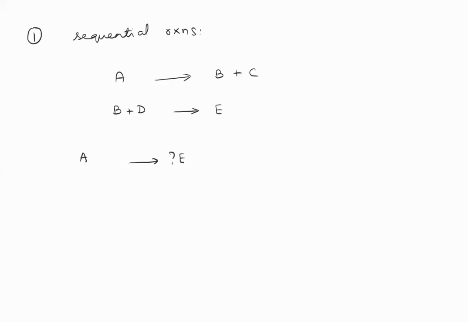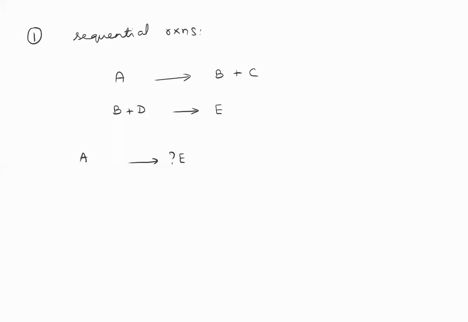Just different model questions in stoichiometry itself. So the first model of questions that we are going to do is called sequential reactions. Sequential reactions are nothing but substance A produces substance B, and substance B interacts with another reagent D and produces substance E. When framing the question, he'll give you the amount of A and ask you how much of E is formed, or he'll give you the amount of E required and ask how much of A you should take. These kinds of questions are called sequential reactions.